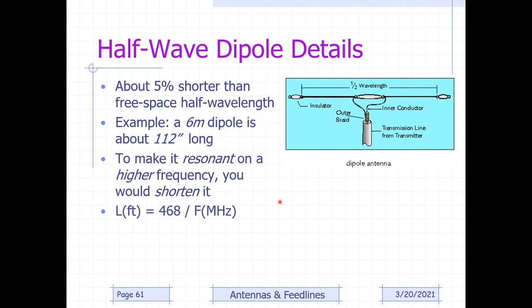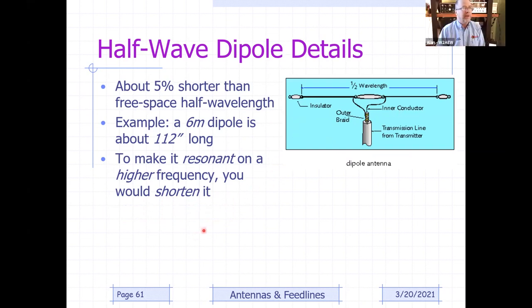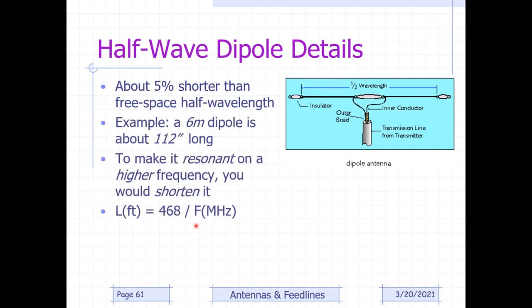We've talked about the formula for wavelength in terms of free space, 300 divided by the frequency in megahertz. But here in the US, since we're talking about building antennas, we're often talking about feet and inches and not in meters. So we'll use this formula to calculate the length of a half-wave dipole: 468 divided by the frequency in megahertz gives you the overall length of the dipole in feet. Okay, easy numbers to remember, just counting by 2: 4, 6, 8. And that's the overall half wavelength length. So if you take half of that, 234, it would give you the length of each side, okay?